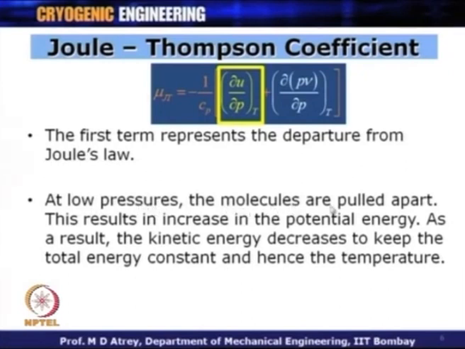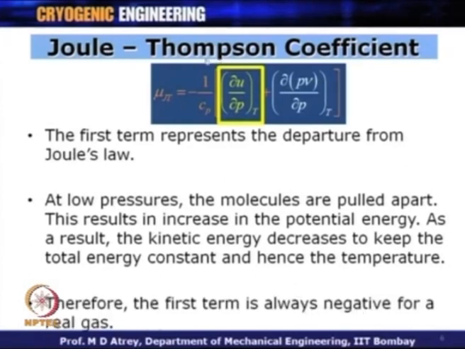As a result, the kinetic energy decreases, because the total energy remains constant. All right. When the kinetic energy decreases, since kinetic energy is directly proportional to temperature, the temperature of the system also decreases. That means, when the pressure decreases, del U by del P should result in an increase of the U value, because the potential energy of the system increases. Therefore this term del U by del P always becomes negative, which helps in reducing the temperature of the gas when the gas expands. Please understand that del U by del P will always be negative and will always help in reduction of temperature when the gas is subjected to expansion, when the pressure of the gas reduces. This is true for the real gas also.